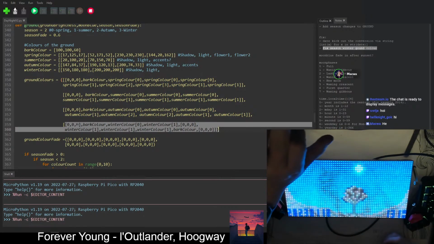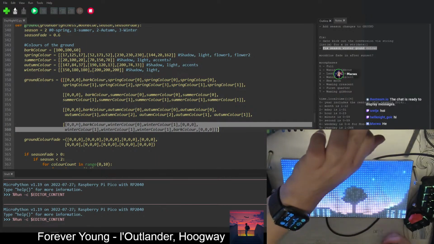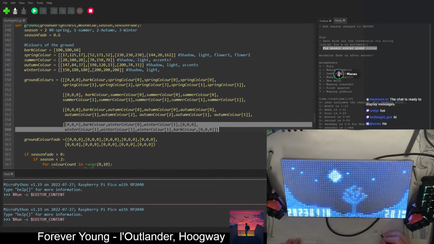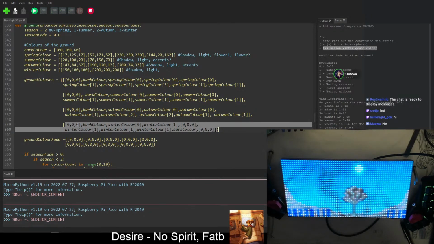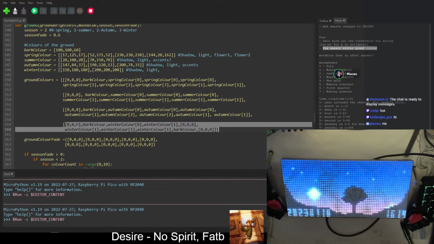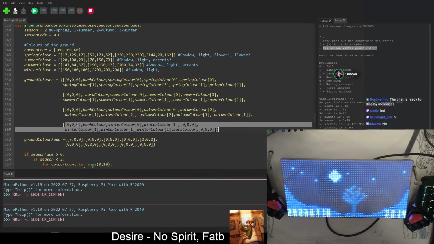5, 6, 7, 8, 9. And position 9 is see-through. So those 2 are see-through for me, or should be. And the other ones are all colors.